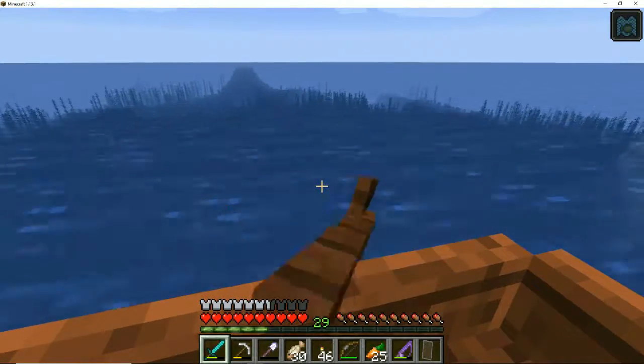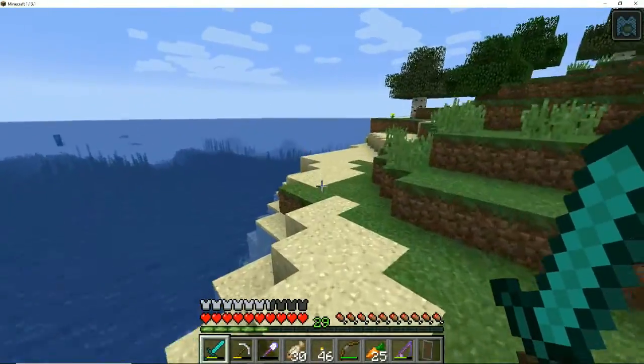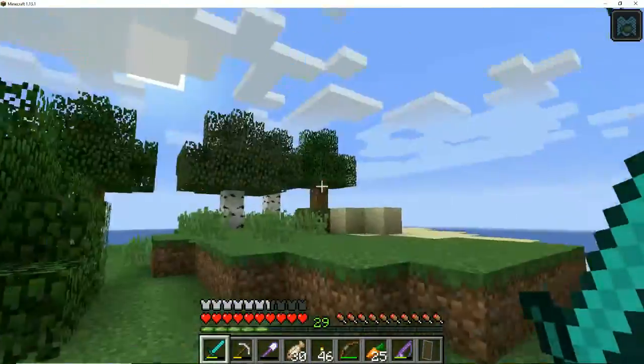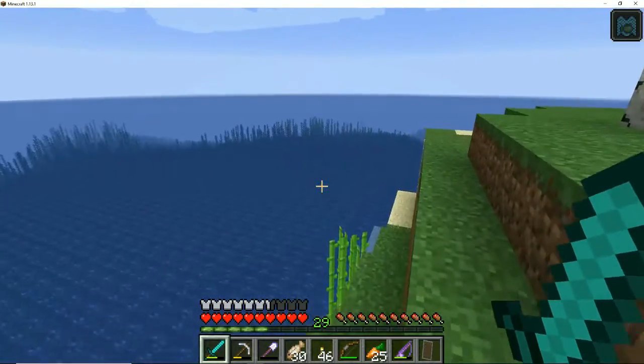There's fish, dolphins, all sorts of stuff. I want to look at this. It's kind of out here in the middle of nowhere. There's dolphins, squids over there. There's a big tree here, and then loads of little trees. Ooh, there's a boat and something over there.